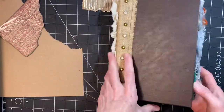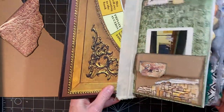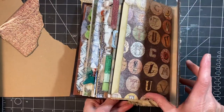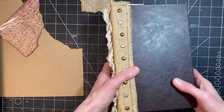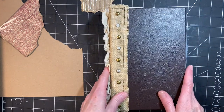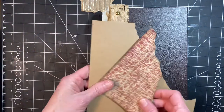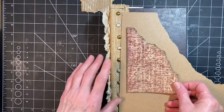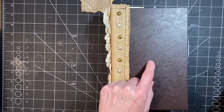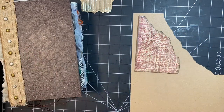I just sewed everything in. I don't want to do a flip through — hopefully I got them right side up. I've done that before, you know, get a signature sewn in and it's the wrong way. So I am going to add some things to the front now. I'm going to add a pocket. Before I started making videos, I always used to put pockets on the front of my journals, and then for some reason I quit doing it. So I'm going to do a pocket.